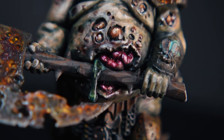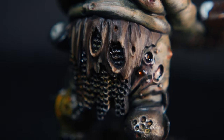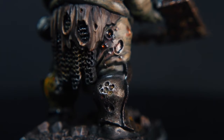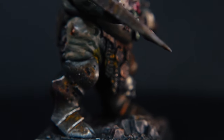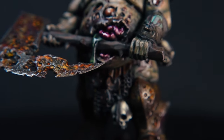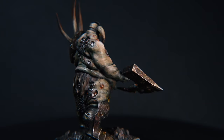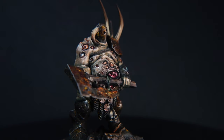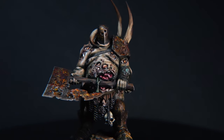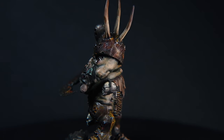Welcome to this tutorial on how to paint grimdark plagued rotted flesh. You'll be pleased to know that in this video I don't use any oils, enamels, airbrush, or anything like that — we're just literally going to be using paint and a paintbrush. Grimdark is a style, and you really don't always need oils and enamels. You can achieve the same look just by using normal acrylic paints.